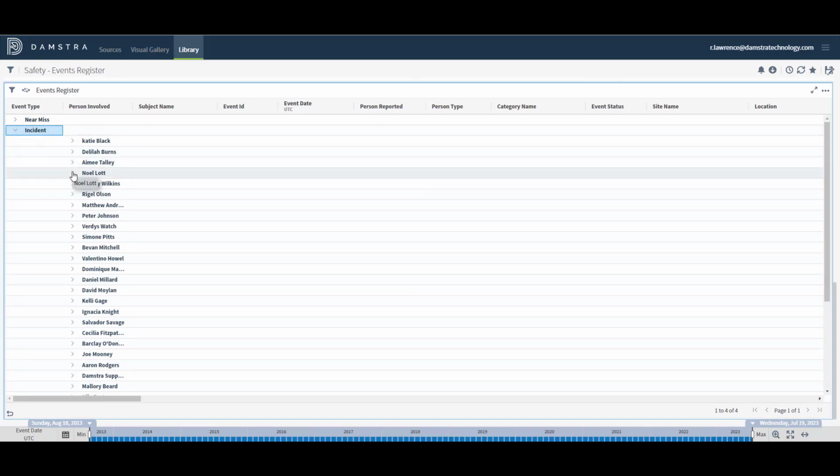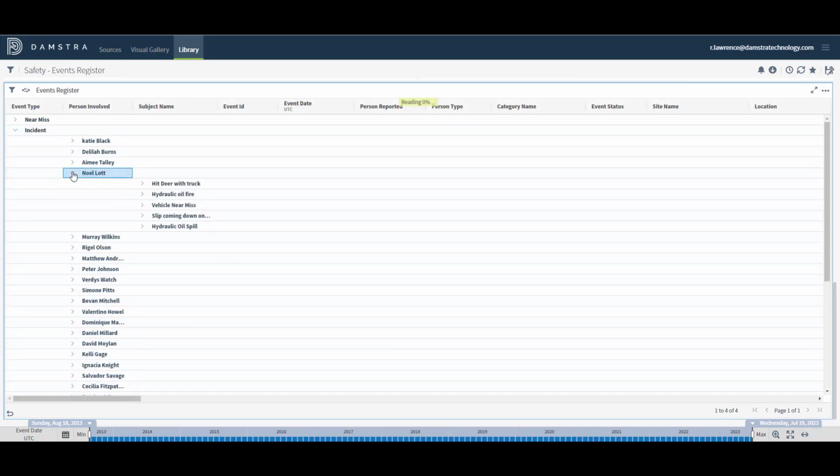Then to ungroup is either undo or ungroup each column as you need to.